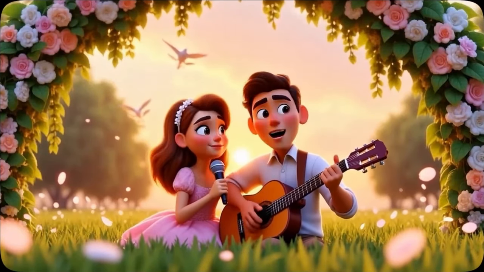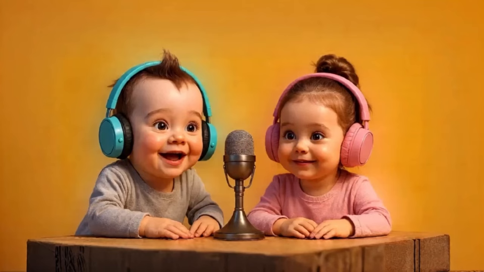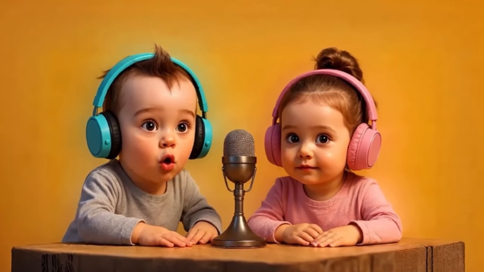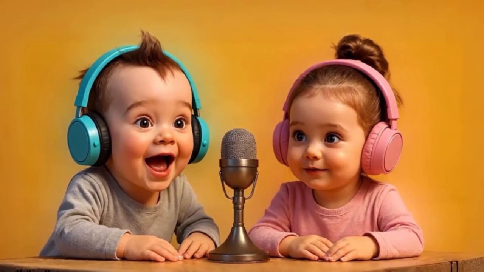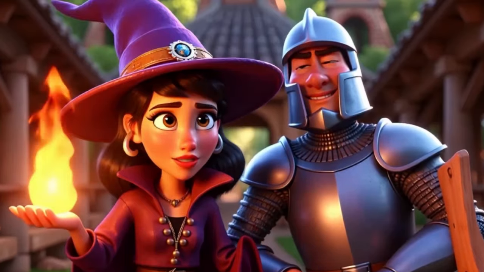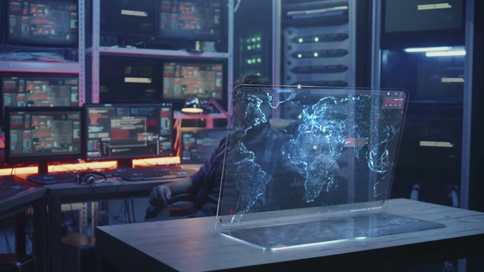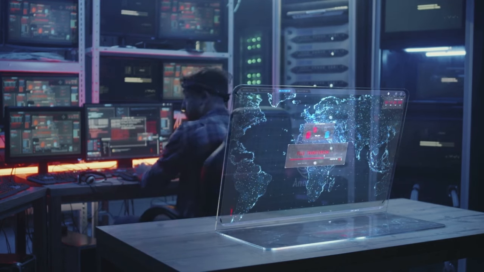So, we just saw how you can bring a simple photo to life and turn it into a living character, something we used to think was only possible in Hollywood movies or big animation studios. But today, with Dzine, we managed to do it effortlessly. We created characters that not only talk, but can have full dialogues, sing, or even come alive from old photos and cartoons. Just imagine you could take a picture of your friend, a handmade drawing, or even your pet, and literally breathe life into it. This shows us that the limits of creativity are really gone. Now anyone can build their own stories with AI characters, whether for work projects or just personal fun.